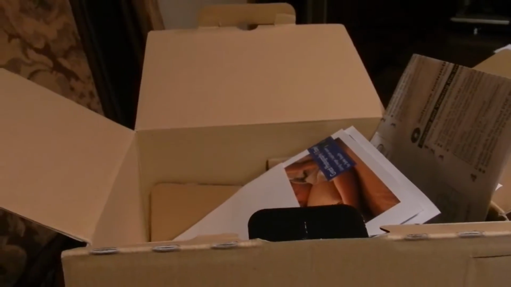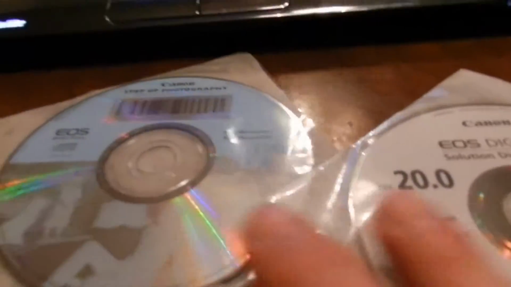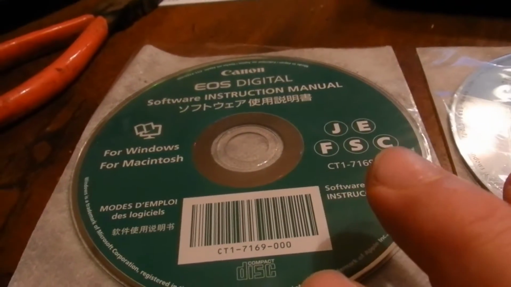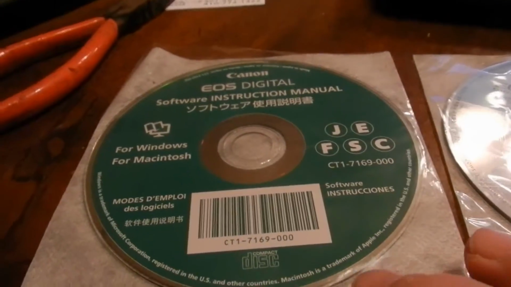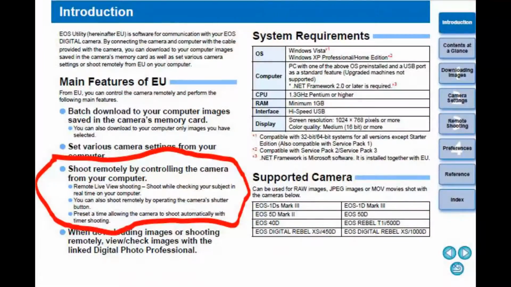All right, now the original box that came with your camera, or you may have purchased the camera used and it didn't come with the box. In any case, you should have 3 CDs, maybe 2 or 1. This is your documentation CD, and I did clip, or Windows snippet, a page that says you can actually use that camera through your computer.